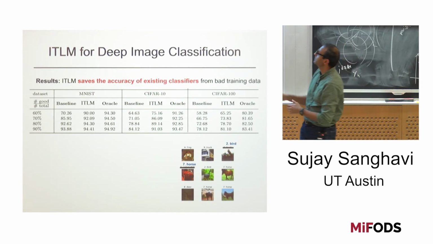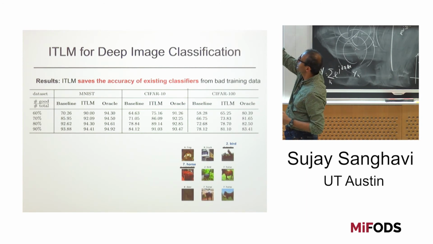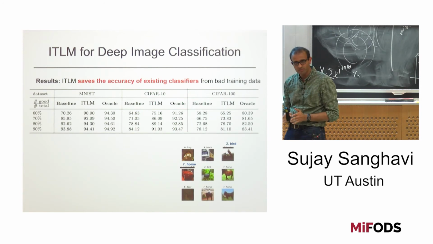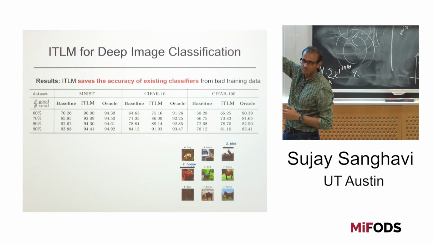So for example, here the fraction of good samples is 60%. If I had assumed the fraction of good samples is 50% and still done the same thing, I would have got the same result because the data sets are actually pretty big, right?